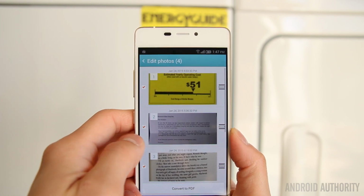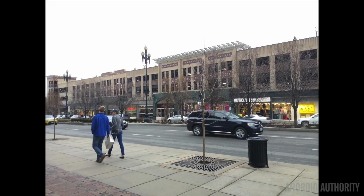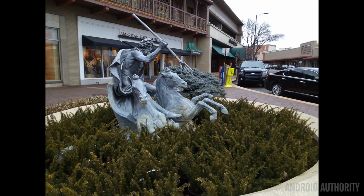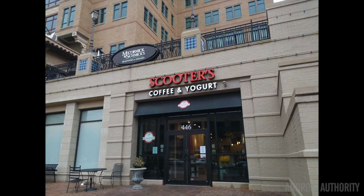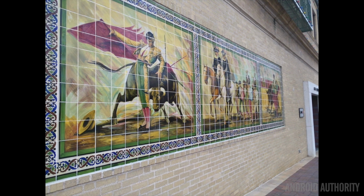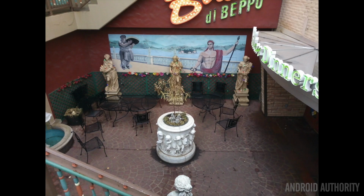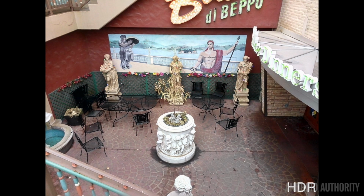As far as actual image quality is concerned, the images look quite good on the 4.8-inch AMOLED screen, but it's a whole other story when you blow them up on a computer. The focus tends to be very hit or miss, with colors appearing flat and details lacking the sharpness that you would want in a photo. HDR also doesn't help out as much as I expected. Images are brighter with a little bit more detail, but colors still appear very muted. Even more so than without HDR, and the HDR image processing seems to lean more towards overexposing than creating a well-balanced image.